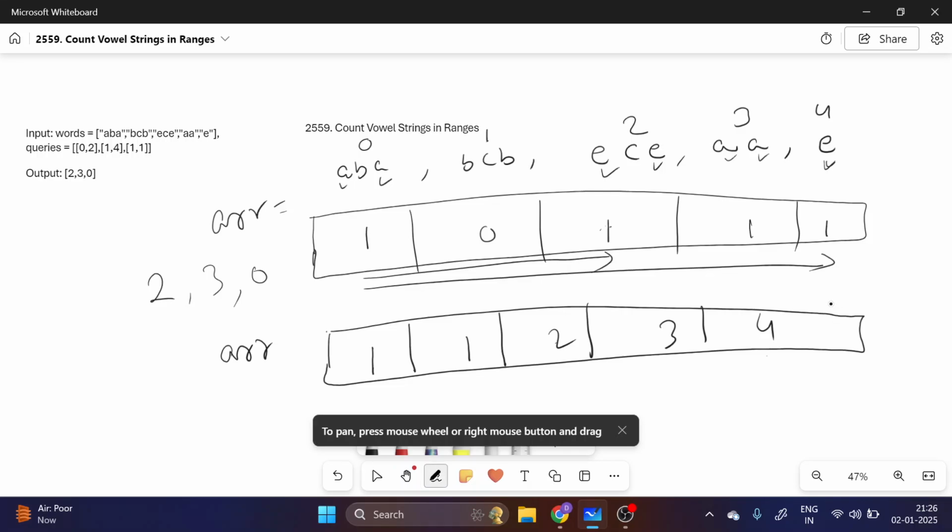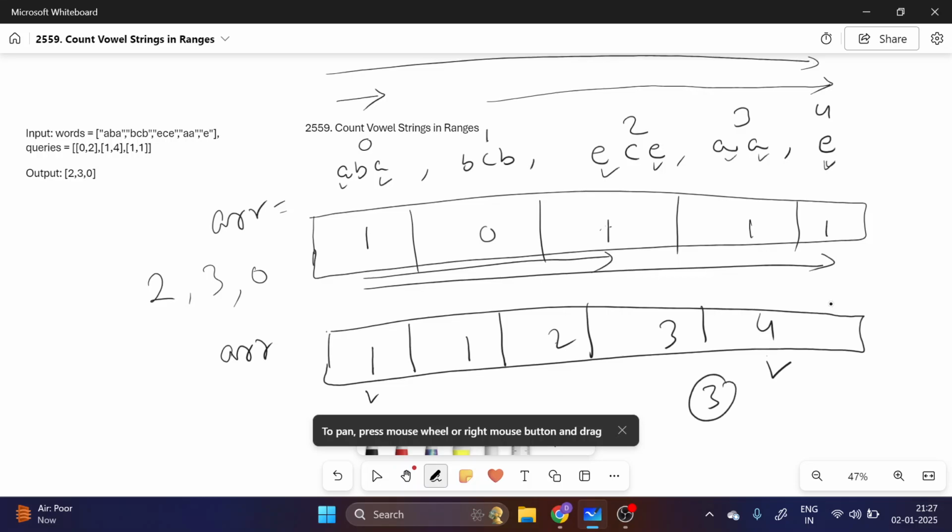So suppose we have to find the second case, 1 to 4. So for 1 to 4, we have to find this sum. We know that we have the sum up to this and we have the sum up to this. So if we subtract the sum at this index minus the previous one, we will get our result, which is currently 3.